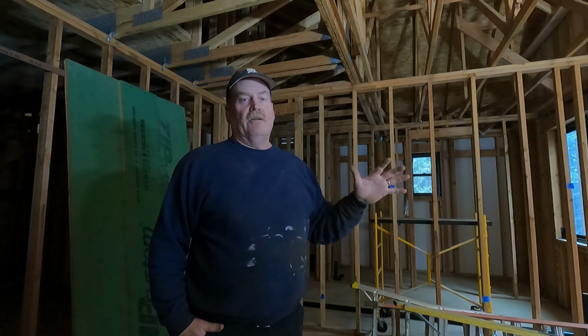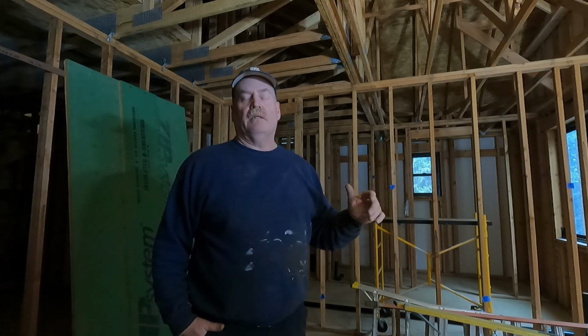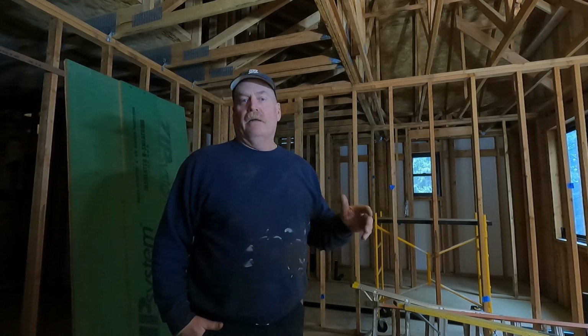I kind of want to get all the plumbing vents in the walls and up through the attic before we run the electrical, because it never fails, even though I'm probably going to be the electrician on this job. It's a lot easier to run a wire around a pipe than run a pipe around a wire.